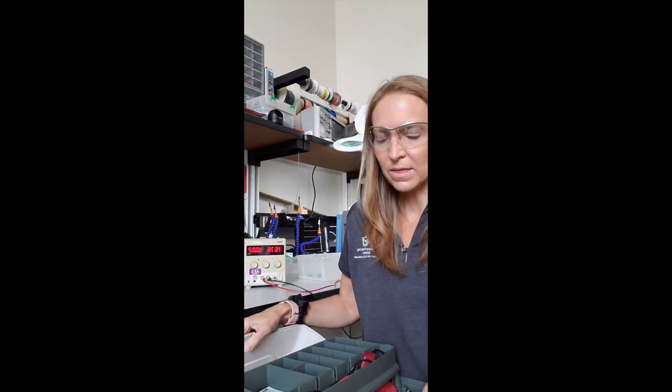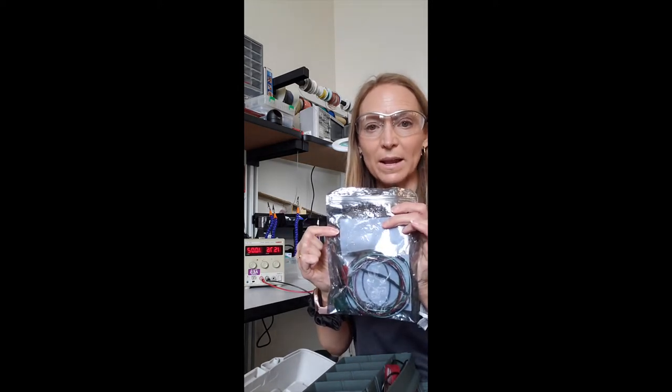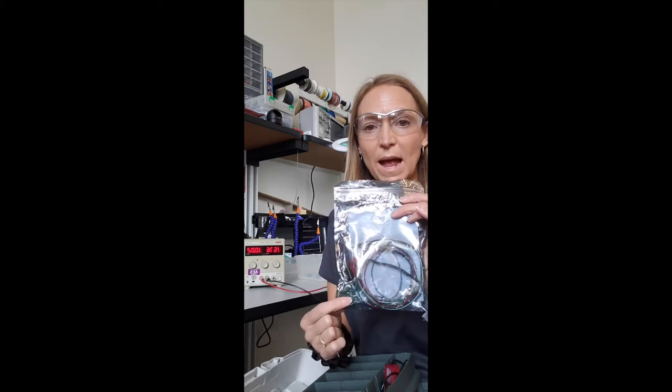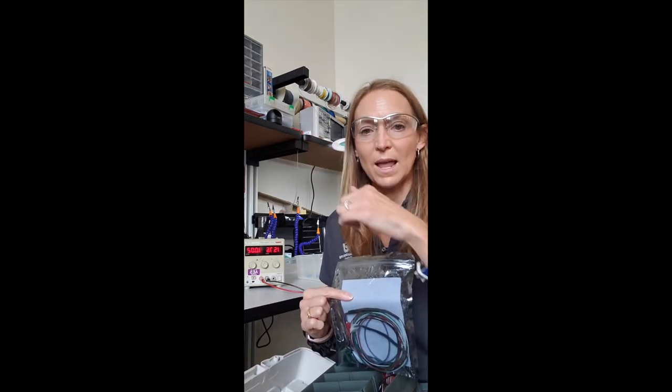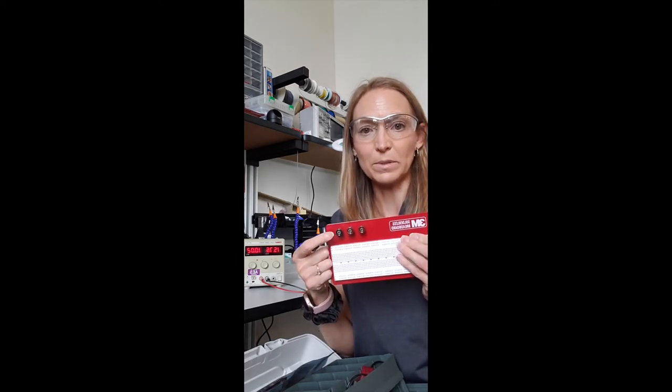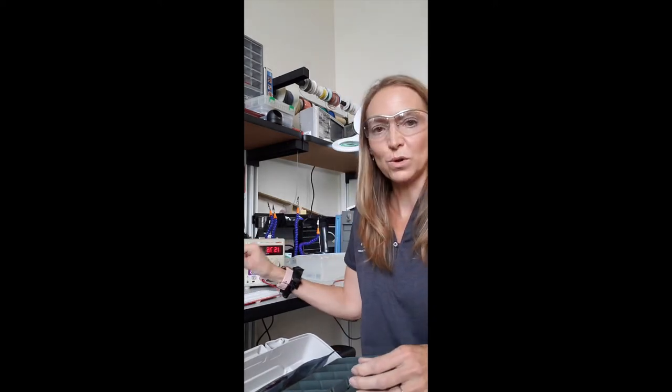The other item that is something we see every year that gets broken are the accelerometers. The accelerometers come in a static bag so it's important when you're actually handling the static bag and the accelerometer that you wear a wrist strap. In the laboratory environment that wrist strap will plug into a static mat that's on the table or my table actually has ESD built in and has a plug to plug in. But for you, you will want to be using the ground that you put in your circuit. Typically you connect that up to the black banana connector and then you can plug your wrist strap into your breadboard.